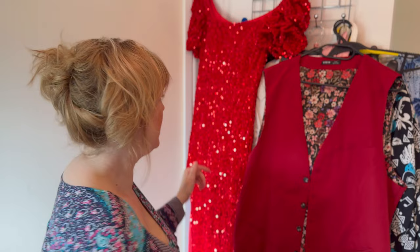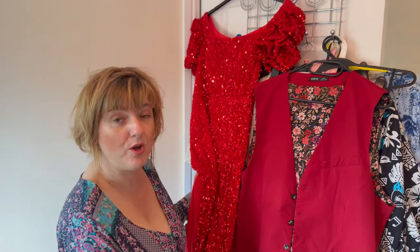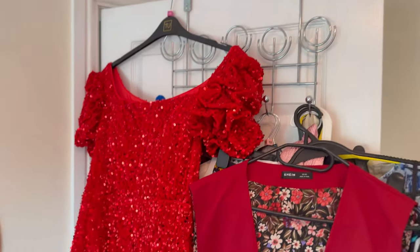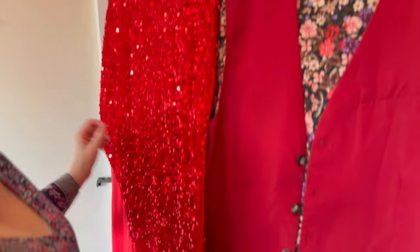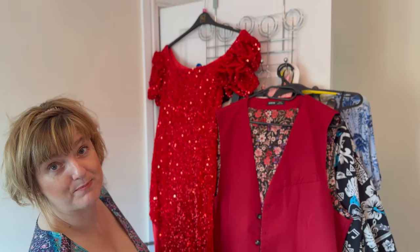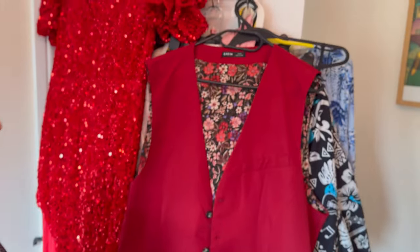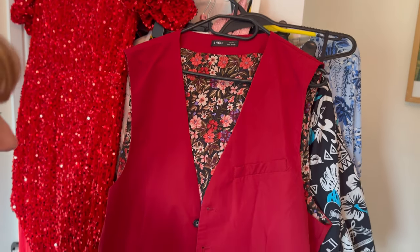And in respect of weight in the suitcase, I have gone a little bit mad, because I've gone for a full-length sequined gown, which is not the lightest of things. But I thought, it's my birthday. I'll get a sparkly dress. So that's what I've done. Whereas for Scarlet Night, you've got a lovely red waistcoat, which we're going to put with a t-shirt and a shirt, depending on where we are and what we're doing.